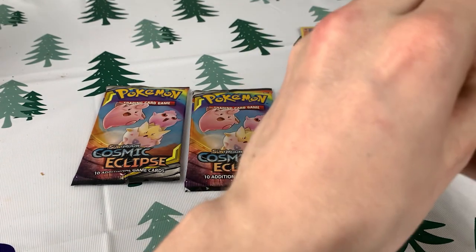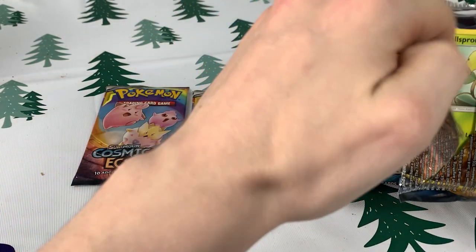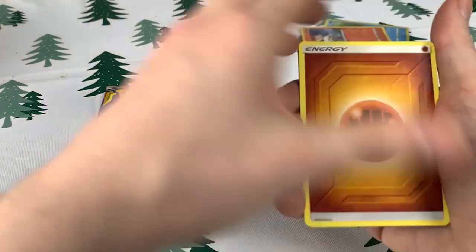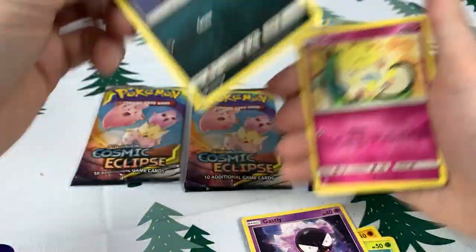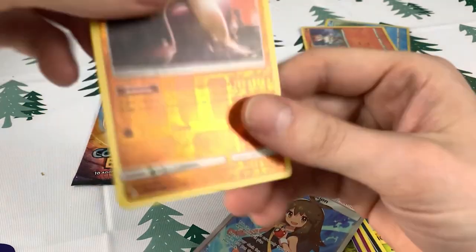Let's do the same order as last time. The seal feels weird. One, two, three, four. I saw something black. Energy. Sandcastle. Rhino. Bug. Ghost. Fish. Egg. Dog. Diglett. And a trainer full art.